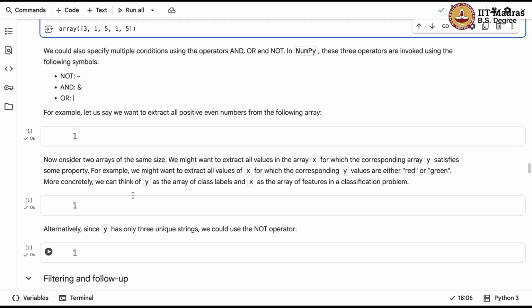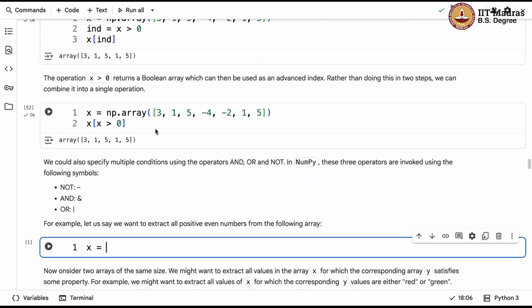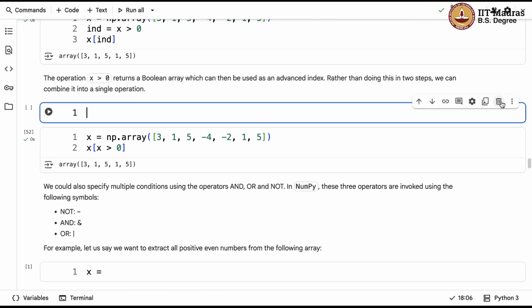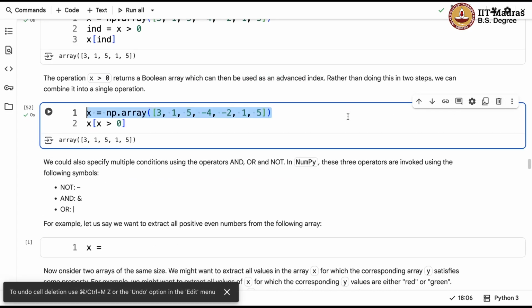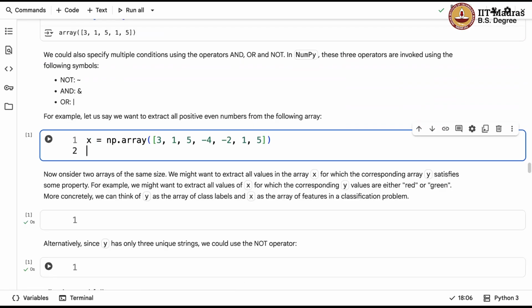Okay, so we could also combine multiple operations. I'll just give you one example. Let's say you have the same array, and you want to extract all positive even numbers from this. Maybe I'll make this 6 and 8.